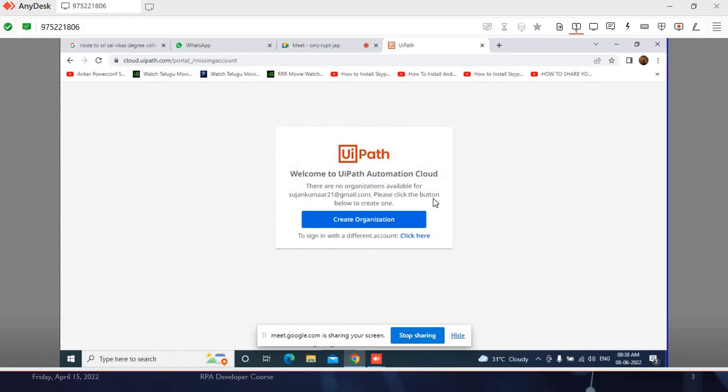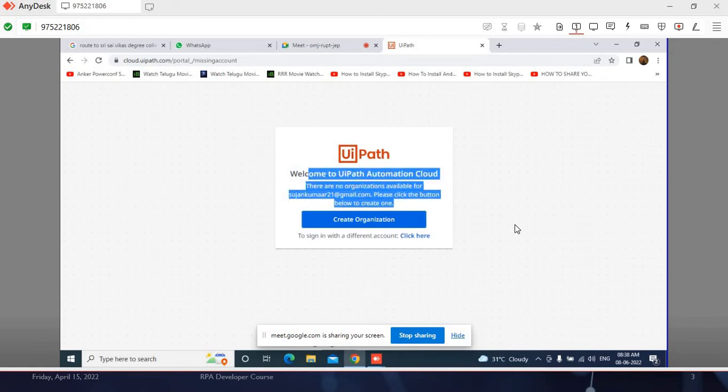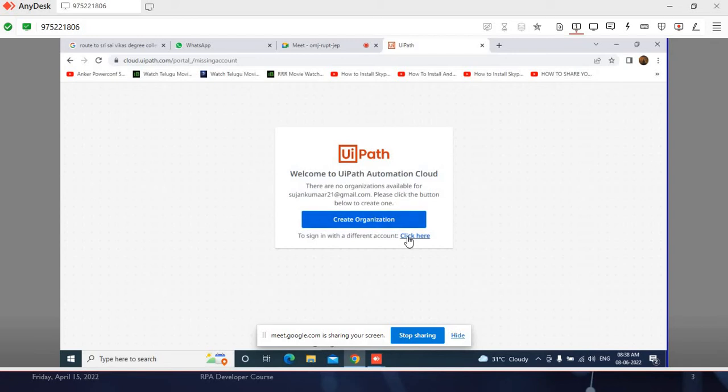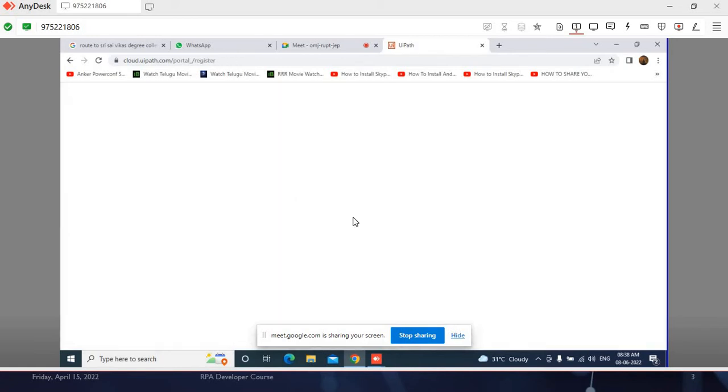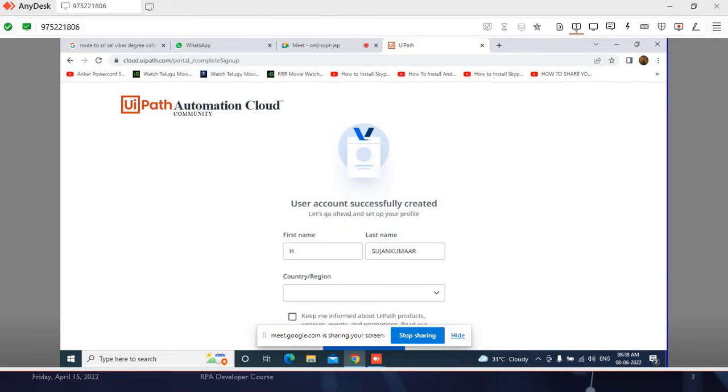Okay, so if you see here, Sujan Sir got this message that there is no organization. Whether you want to create an organization or you want to log in with some different Gmail ID. So the Gmail ID is fixed. He has to create a new organization. Just click here. You will get this normal page which I got.